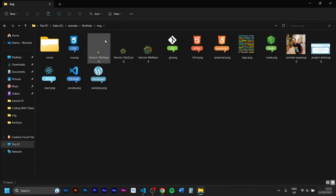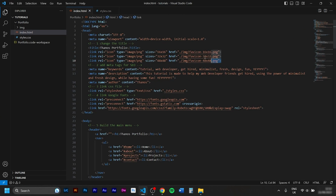So now that we have them inside the image folder, the next step is to link them in the HTML. I already moved on and wrote the code for you, so you don't see me typing all these letters one by one. You can pause the video and enter these three lines underneath your title. Basically, we set up links for each one of these images, and we tell all the browsers that we have all these different sizes available, and they will pick the right one for the right situation.